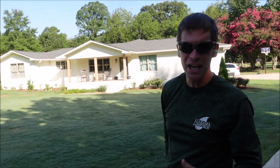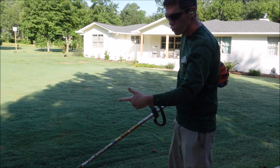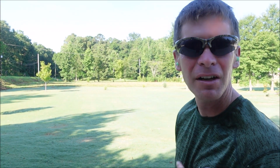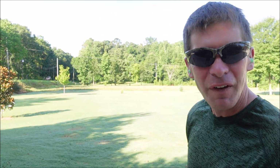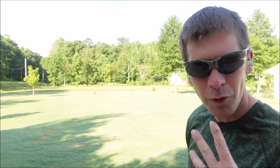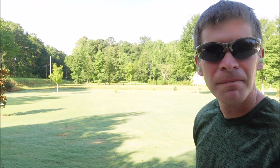One of the problems with edging by just turning it on its side is that the trimmer head is spinning right back at your face. And so basically you're taking all the debris and throwing it right back at yourself. I don't personally prefer that. Also, I just don't think it's quite as fast as maybe the other two ways I'm gonna show you. So again, if you wanna do it that way, there's nothing wrong with that, but you're throwing more stuff at yourself, and you may even need to wear a face shield or whatever, and it's just not as fast in my opinion.